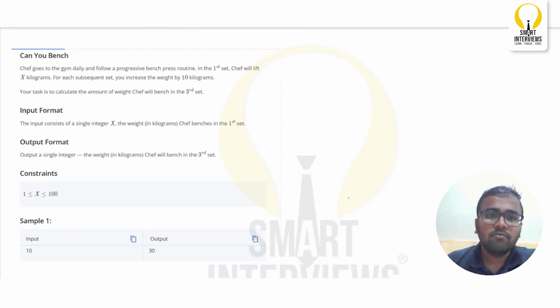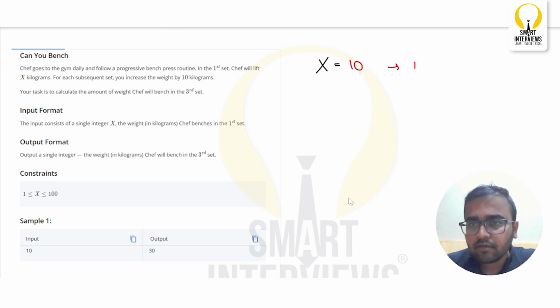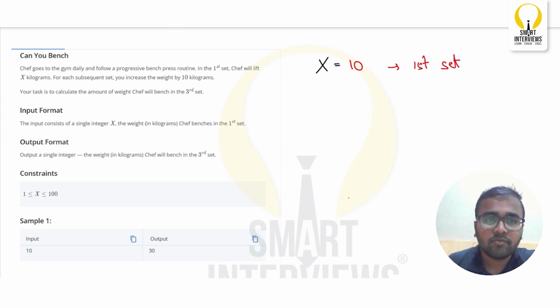So now let us understand the problem. Initially, the amount of weight Chef is going to bench is given as X. In our case, it is 10. This is on the first set. Now in the second set, the chef is going to increase the weight by 10 kilograms for every subsequent set.